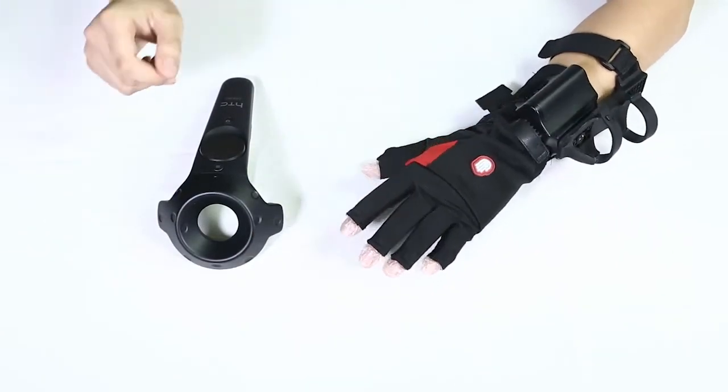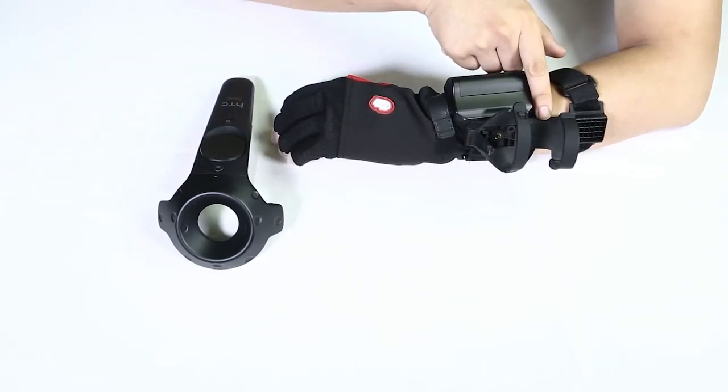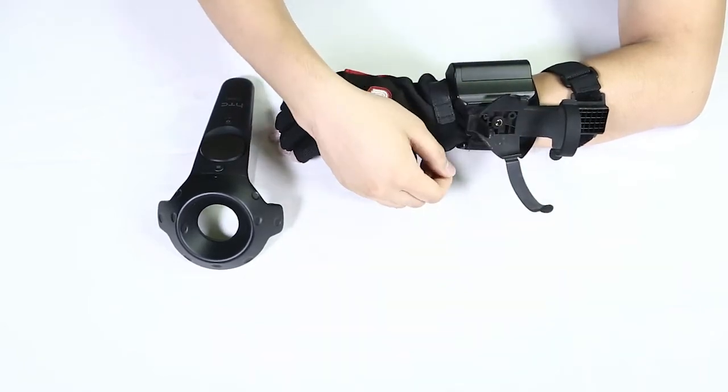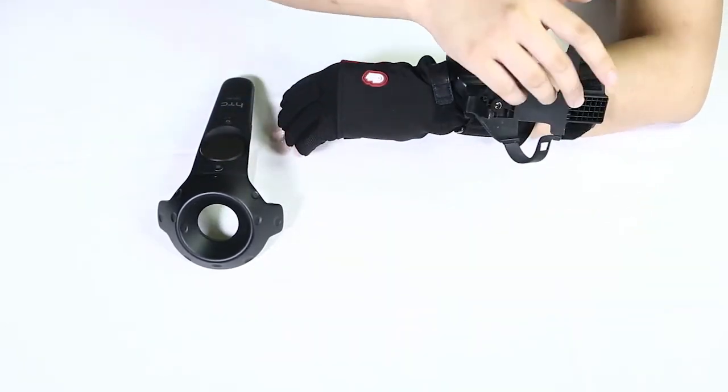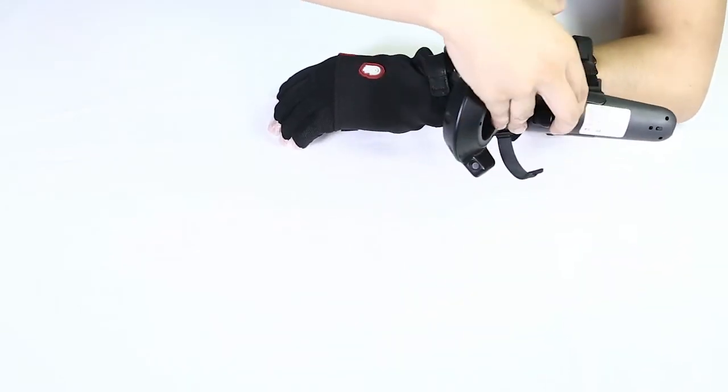If you use the Vive controller instead of the tracker, you need to mount the controller connector before putting on the glove. Then, unlock the clamps on the connector. Insert your controller properly and relock the clamps.